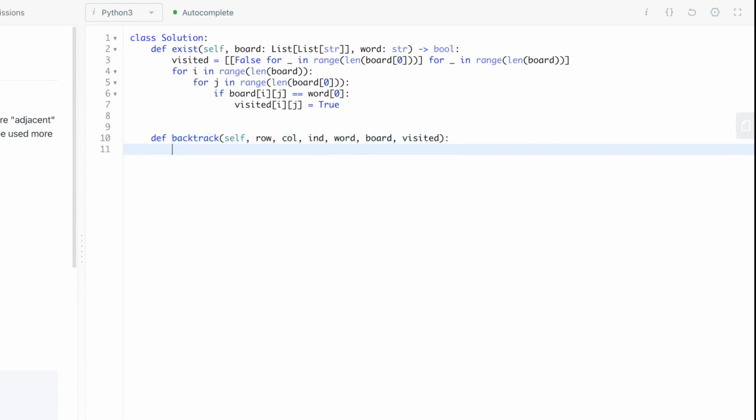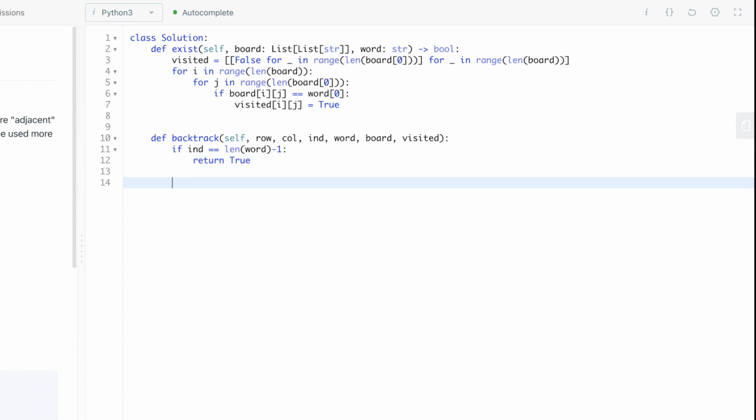So in this method, the first thing we're going to check is if the index is equal to the length of the word minus 1. The index that we are passing into this method is the index from the level above. So if that index is at the end of the word, that means we're done with all the searching and we found all the matching letters in the grid. So we can just return true.